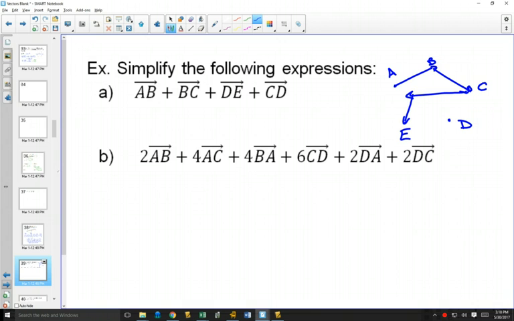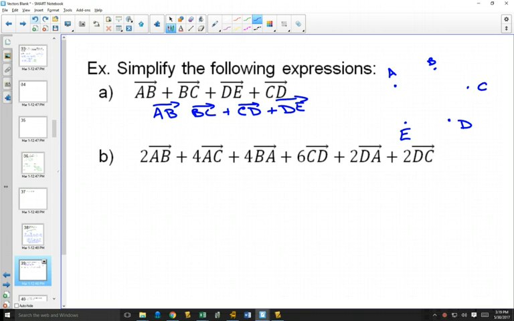Now, I drew it out just to kind of visualize it, but when you're doing your vectors, it doesn't matter which order you do them in. So A to B, B to C, can you see that it would be easier to visualize than going from C to D? And finally, from D to E. Is that an easier way of visualizing A to B, B to C, C to D? That's much easier to see that you would end up at E going in that direction.